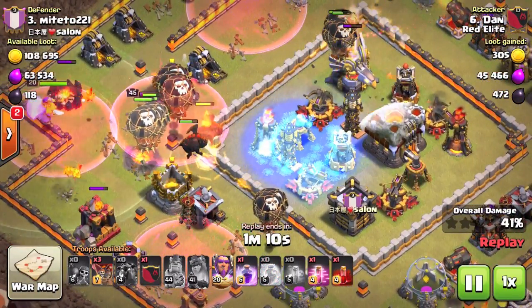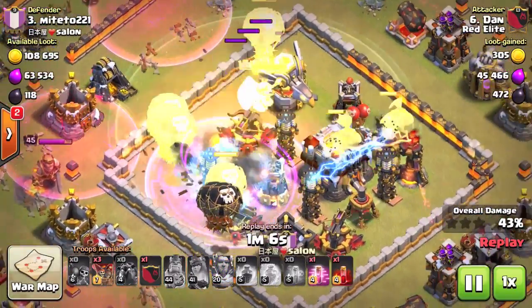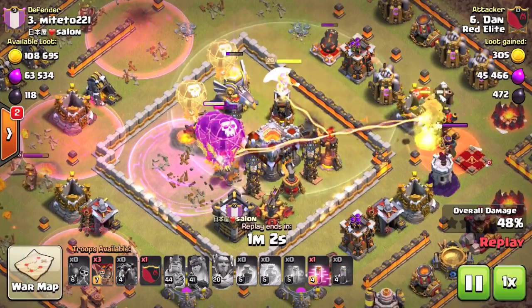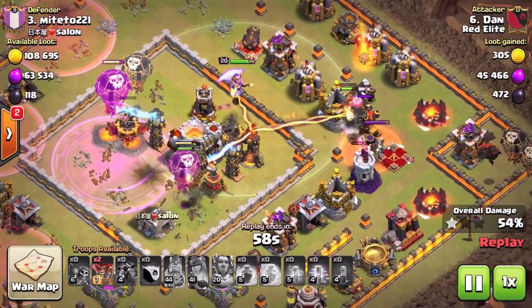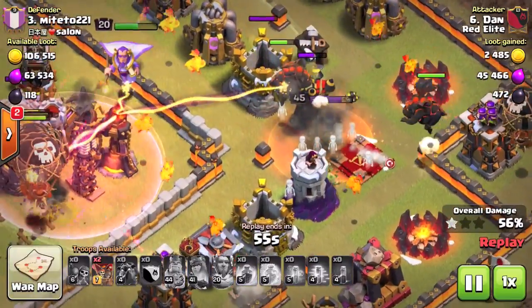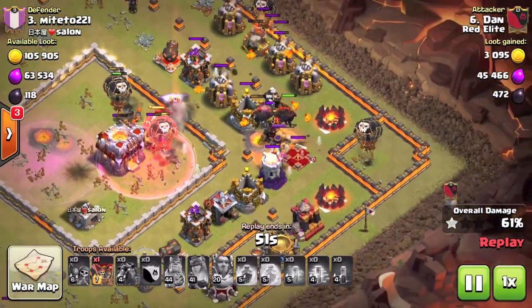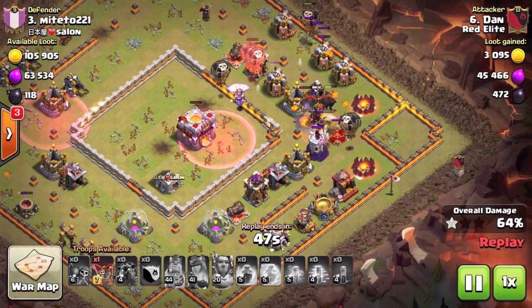That means that the balloons slowly clump together into the core, where he has a freeze spell ready for the Infernos, rage spell to help the balloons through, and look at the Grand Warden rushing across, using his ability to keep the balloons alive, and that core goes down in a flash. Another Lava Hound comes in from the right hand side towards the air defense. Look at that skeleton spell, again used this time to distract the Queen.